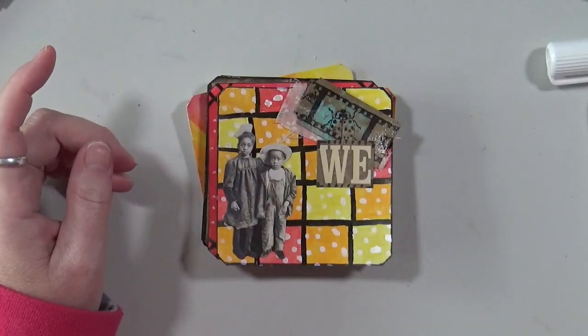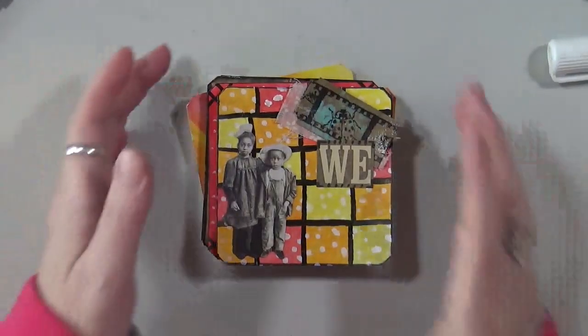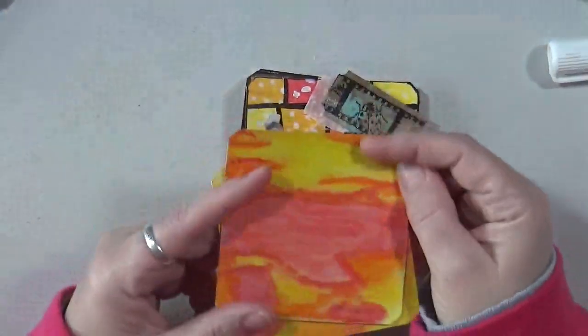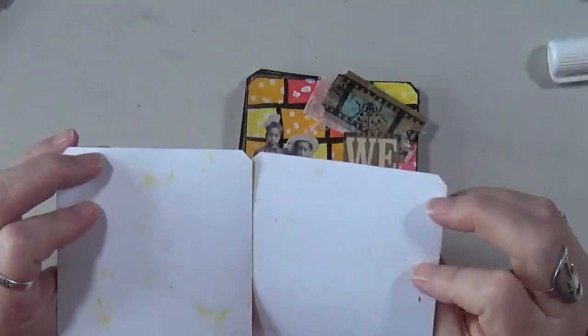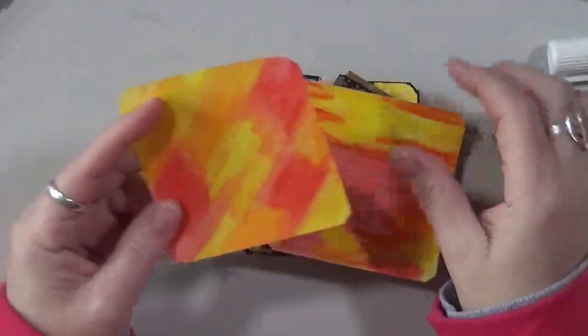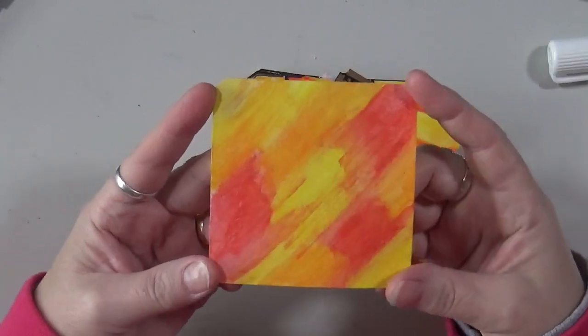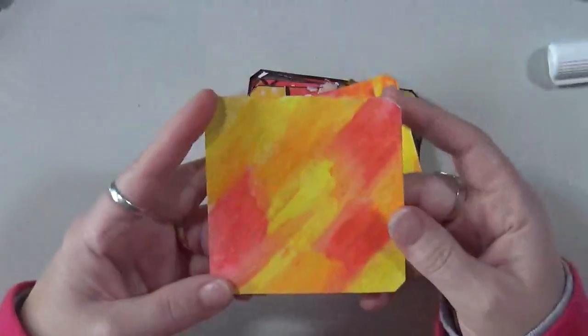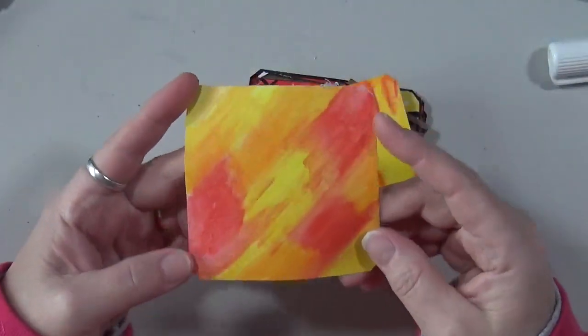All right, guys, I hope you had fun. I really had fun playing around with the colors. I wasn't quite sure where I was going to go with it. But like I said, I have these artist trading cards that I want to use. What I did is I did all the coloring first, and I did it in different shapes and ways and different styles, if you want to call it that. There's two of them here.